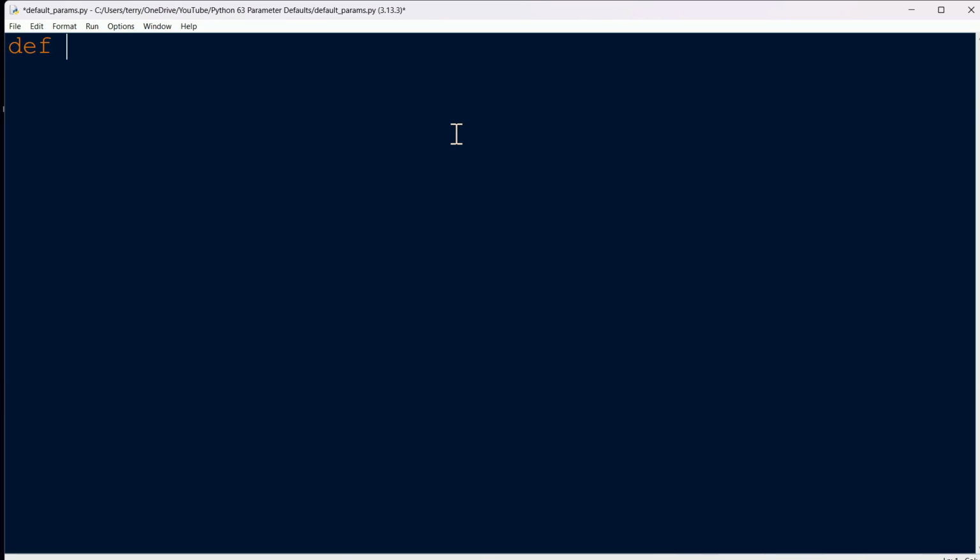So let's define a new function. I'm not feeling creative. We'll call it my function. And now it is time for our parameters. I'll do fname and then I'll do lname, but I will set lname equal to Smith when I create the function definition. And we need to end that with a colon, of course. Look at this. So I am setting a default last name. Pretty interesting here.